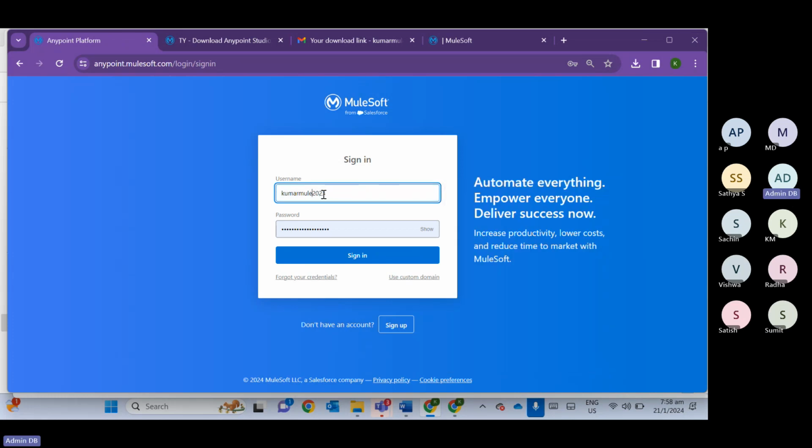First thing, Anypoint Studio and Anypoint Platform cannot connect with each other. We have to deploy. If you want to do the deployment, then we need to write CI/CD code and deploy the application. In that case, we'll see the running API on the platform. Yes. Okay. So can I use the Anypoint Studio that I downloaded last time, the same version, with a different user ID? Yes, you can use it. It doesn't matter.